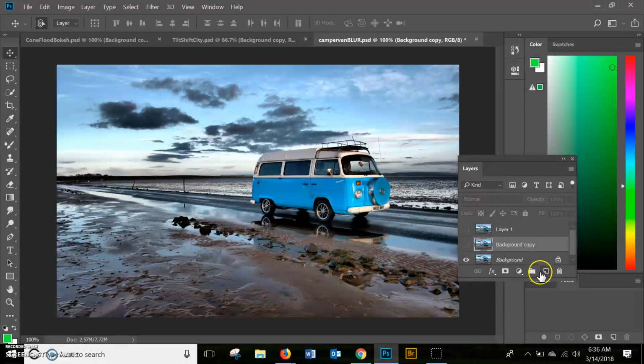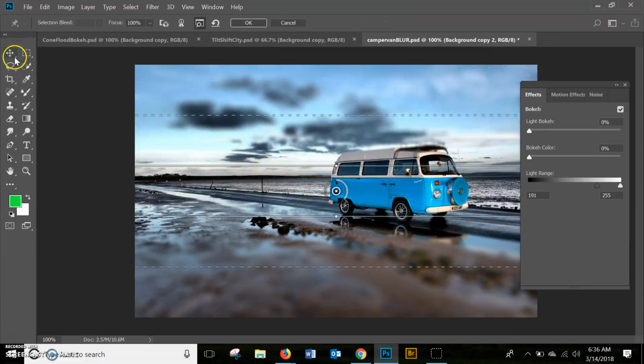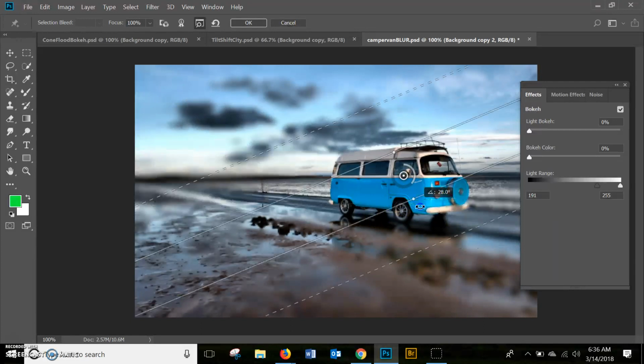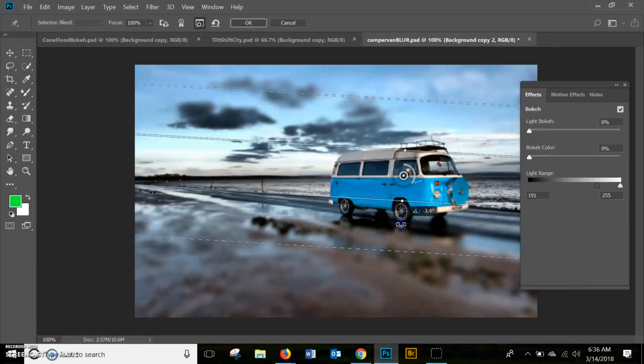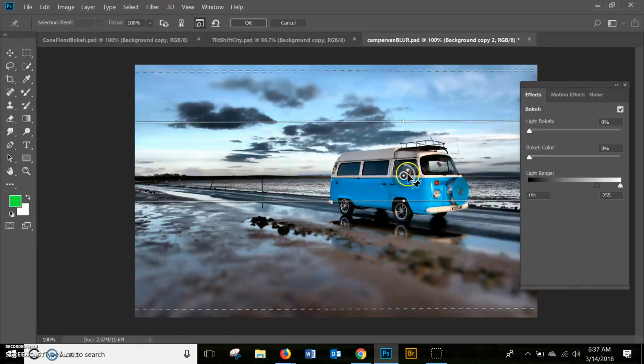So I'm going to just turn that off again and create another background copy. Then we're going to go into filter and back into our blur gallery. Before you leave this image, you also have the option to do tilt shift, which is a cool camera lens trick to make things look miniature, as defined in the lecture. So again, you have a bunch of sliders and you can rotate where you want it to go. Same idea with moving these closer to the edge and making the blur too harsh. Find out whatever looks realistic in an unreal way is what you're going to want to look for here.